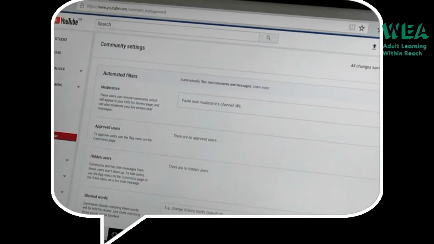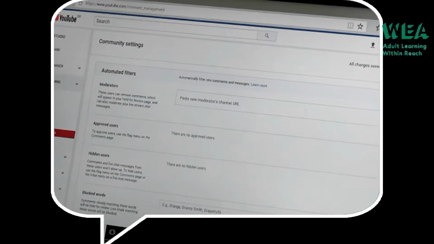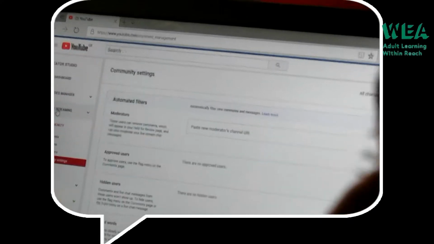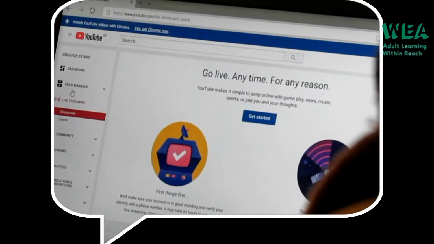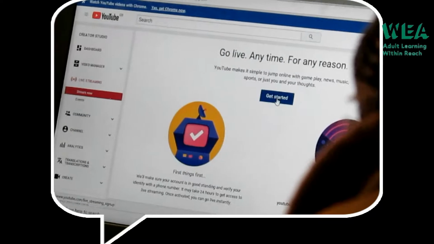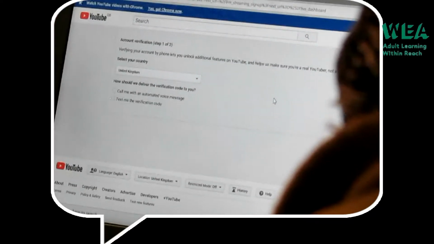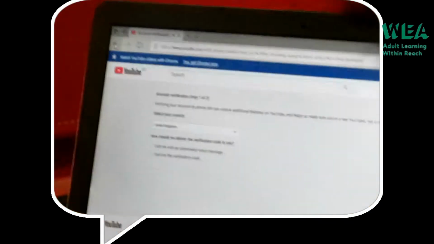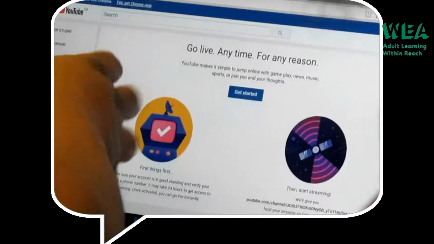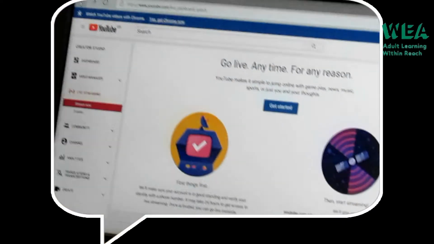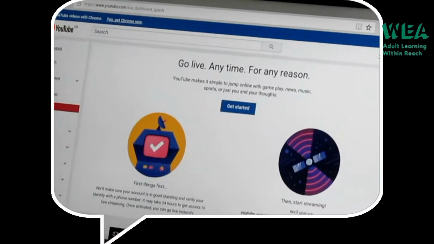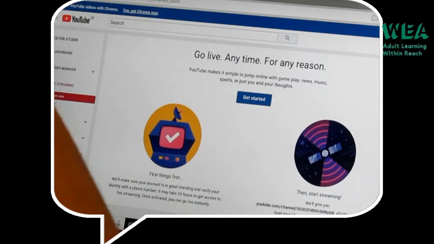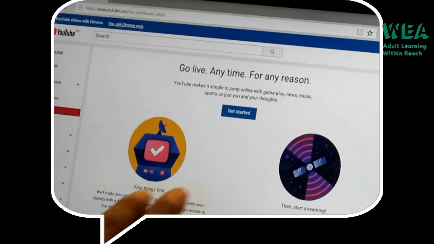So what I just said about live streaming, for example, when you're controlling your own channel, you click, you see how it is there? All of this is in Creator Studio, by the way. So you click live streaming. Get started. And select country, you have in here. Well, okay. That's when you have the verification. But the idea would be that now the computer itself will record your live stream. So you don't need the extra cameras that we got, and it's a whole other operation.